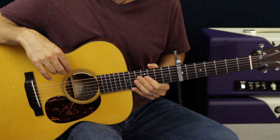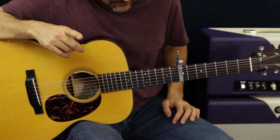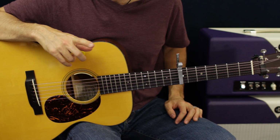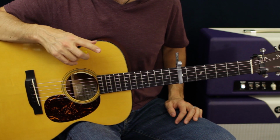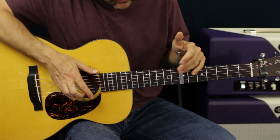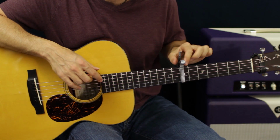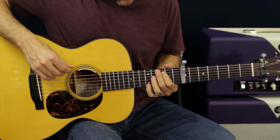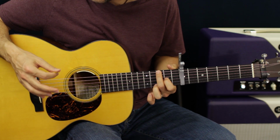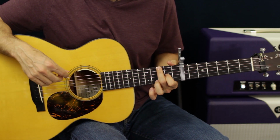All right, so right off the bat, we're going to put a capo on the 7th fret. Now, the song actually has a couple different guitars, and one of them is lower than this one, but there's a cool little opening line riff that I want you to be able to play if you want to do it, so it makes sense to have the capo here. For that opening riff, there's two parts. There's a strummy part, and then there's a picked part, right?